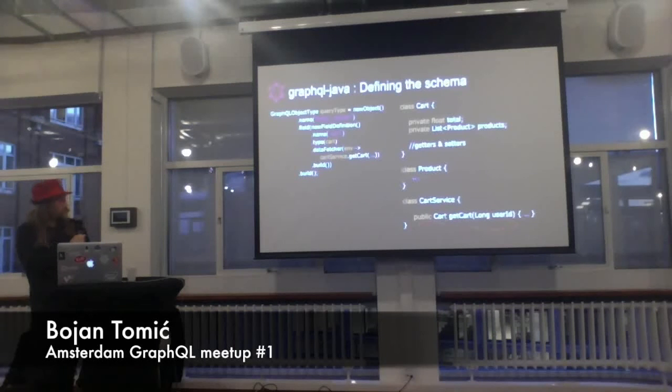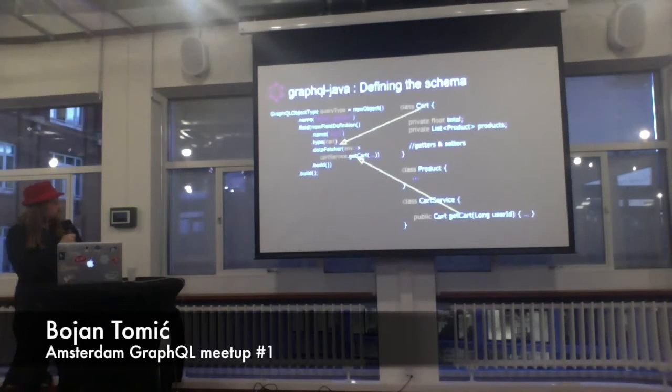And then here's your cart service that you call. So this is your cart, this is corresponding with this type here, and they're very identical, just this is expressing the cart in the GraphQL type system, while this is expressing the exact same thing in the Java type system. And then you have the data fetcher, so resolver. So this is it, this is the function that you're calling, so that's fine.